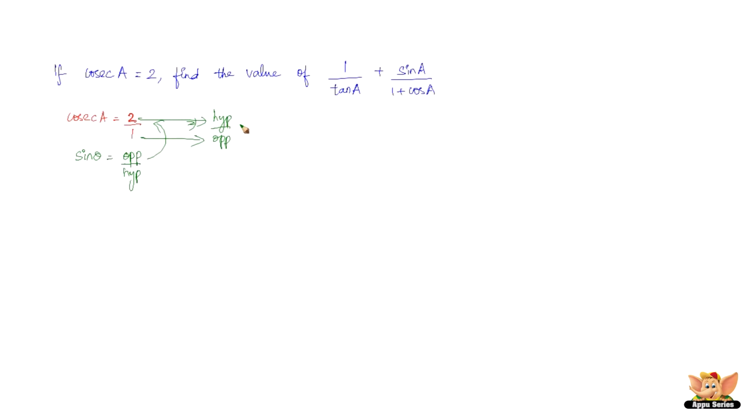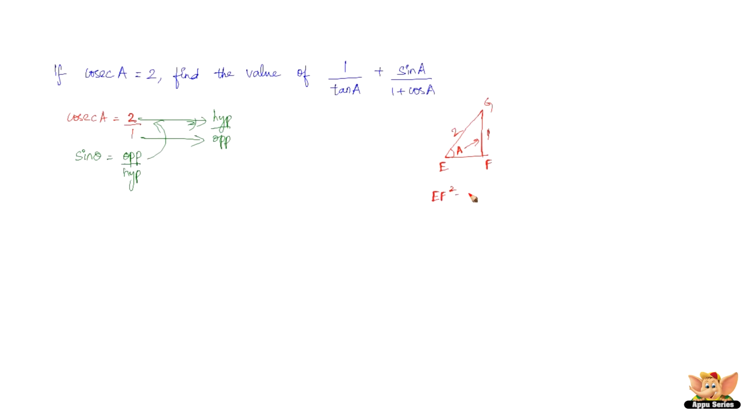So all we need to do is again find the value of adjacent, because there is tangent involved and cosine involved, which involves adjacent in turn. So therefore let's find the value of adjacent here. To find the value of adjacent, let us draw the right angle triangle. Let's say this is A. So if this is A, the hypotenuse is going to be 2 and the opposite is going to be this side. So let's name them quickly, say E, F, and G. So we found the value of the opposite and the hypotenuse. We need to find the value of the adjacent.